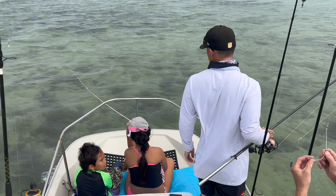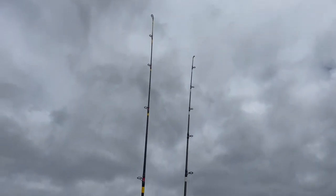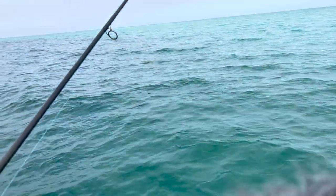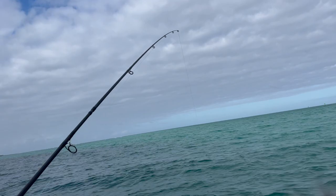So we fished here for a couple hours and not even a bite. But you know what? That's fishing. So we decided to change it up. We're gonna try a little dragging in the channel. We just send our lines down and drag in the channel and hope for the best, just waiting for anything to bite.